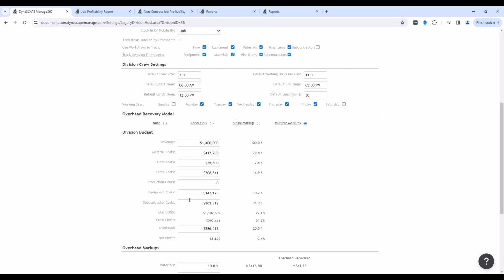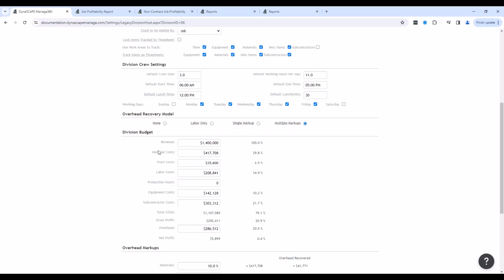So if anything like that has happened, I would not recommend going ahead and adding 5% onto overhead, but to go back through that original calculation that you did when you first signed up with Manage360 to help you figure out what your overhead value should be, go through, run it again, and make sure that this value is true and accurate.